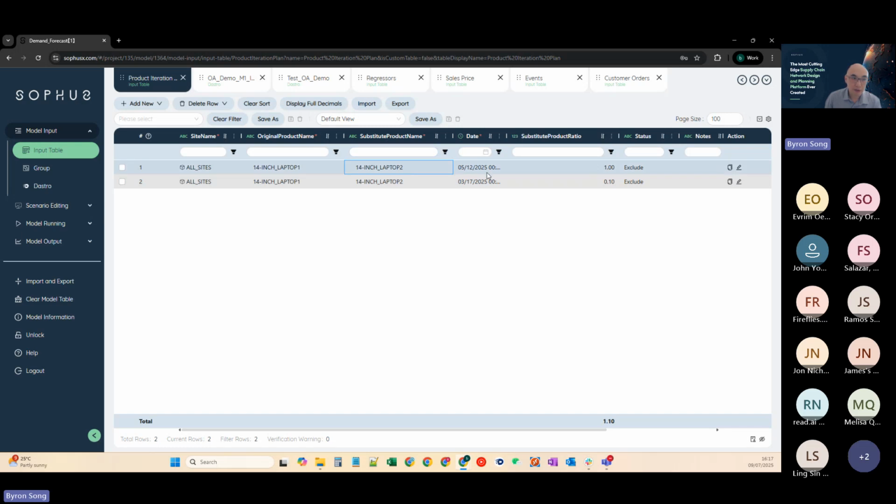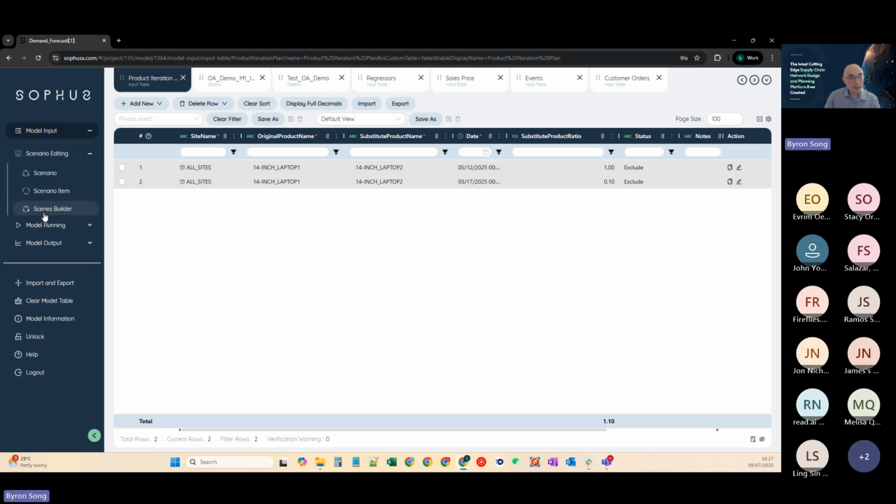And I can specify by which date the percentage of the product that's going to be substituted. So with this, you can tell the algorithm to not only predict the future demand of this category, but also specify which product that demand should be attributed to.